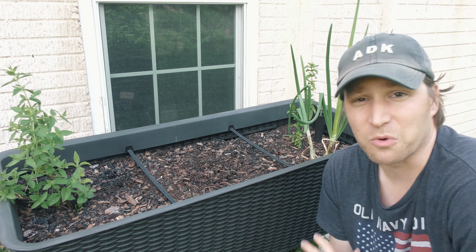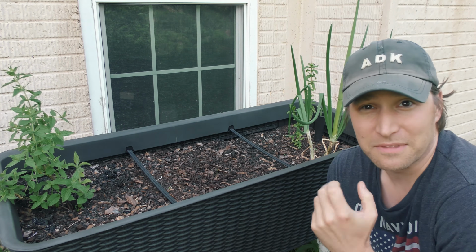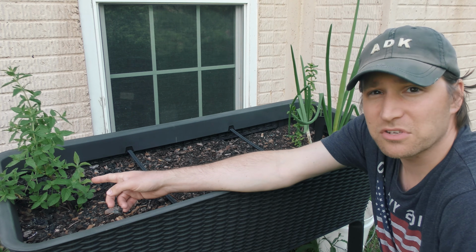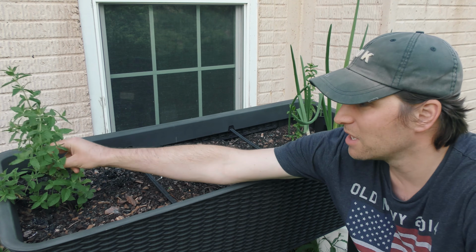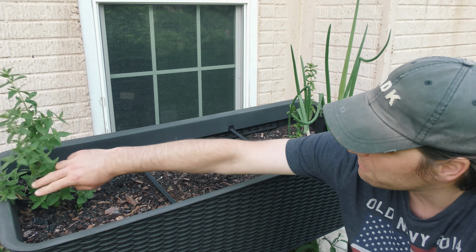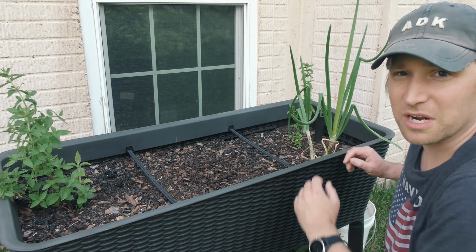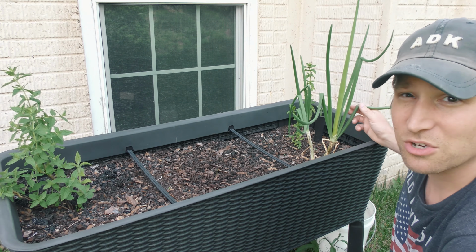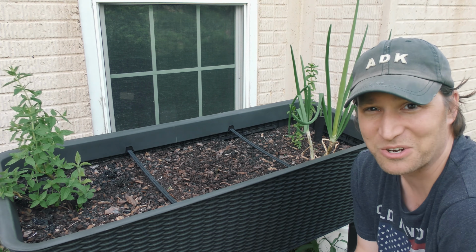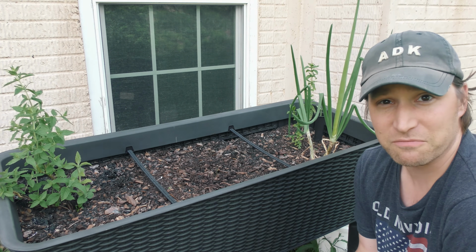But I'm very impressed with the quality of this bin. It has worked incredibly well. Anything I've thrown in here has started to grow. Then the deer eat it, but it has started to grow. This mint, one of my neighbors was like, hey, I have some extra mint. I took one little tiny stem right here, and this is only after about a month that it already has 1, 2, 3, 4, 5 stalks now coming up, and there's more growing, and then I have some on the other side as well. And this onion, I just had it in my cabinet and it started sprouting. I thought I'd put it in here because I didn't have anything on that side other than the mint, and it started growing as well. So this does a really good job of growing stuff. It's just a matter of finding a way to keep the deer away.